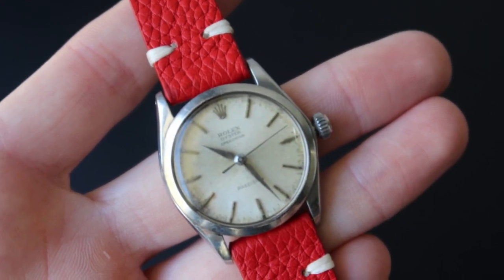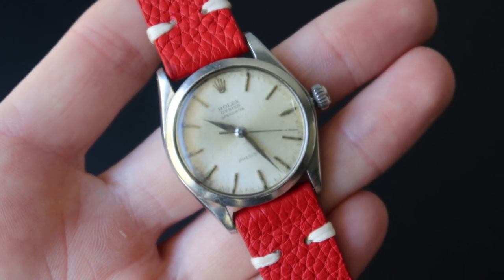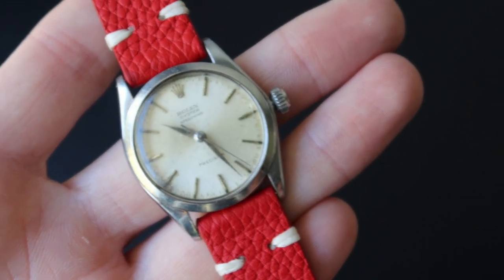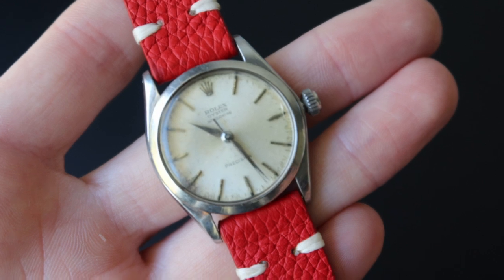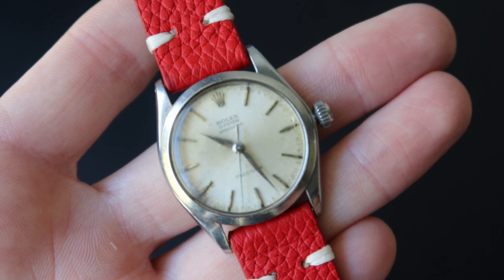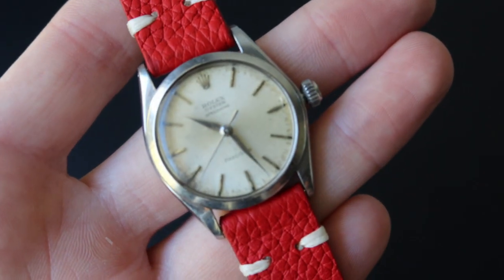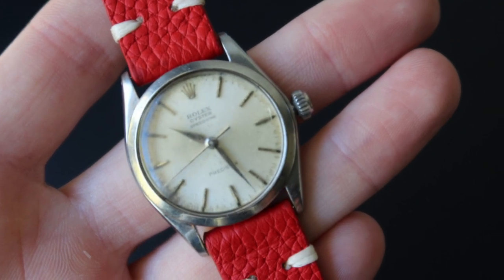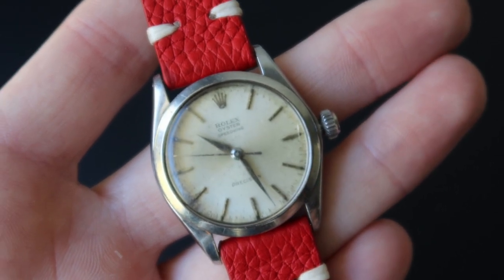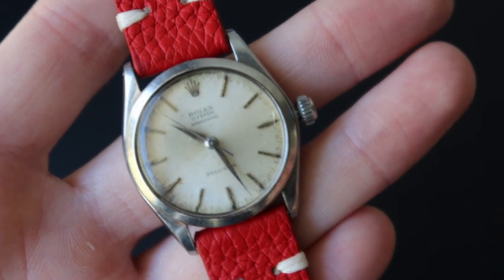There are a few versions of the Speed King dials that can be found on the market. This version has, as you can see, Rolex, Oyster, and Speed King on separate lines, and what we'll refer to going forward is a three-liner. But there are some that could be described as two-liners, where Oyster and Speed King are written below the Rolex name. One could posture that the two-liners came before the three-liners based on many of the watches that are found online, although there is some overlap where you see versions like this with three lines, but you see other two-liners in the 1950s. So with the dial configurations, there's probably a little bit of overlap in the 1950s.